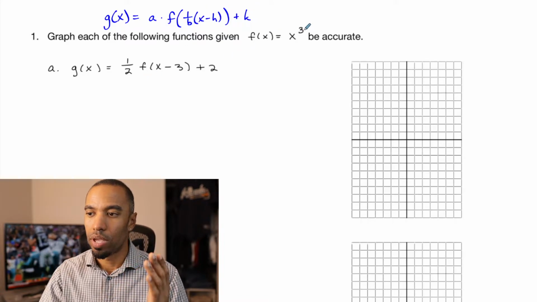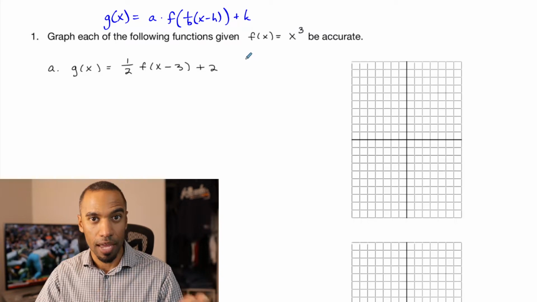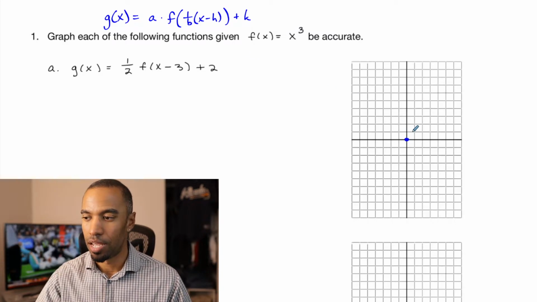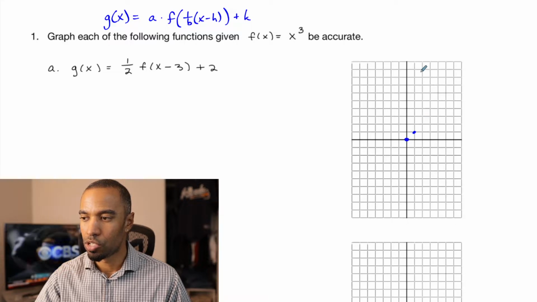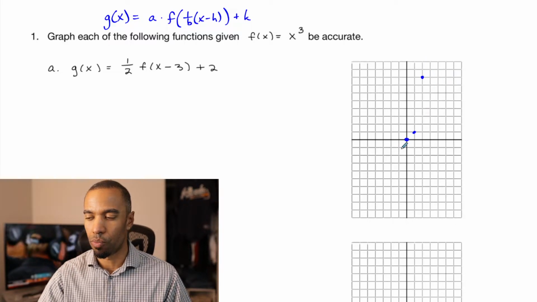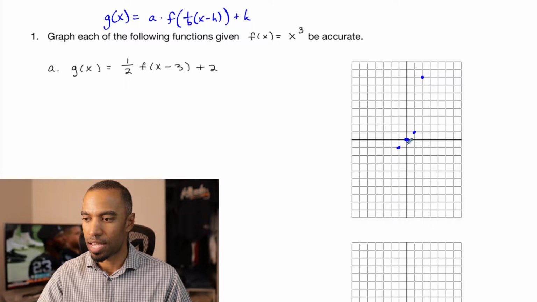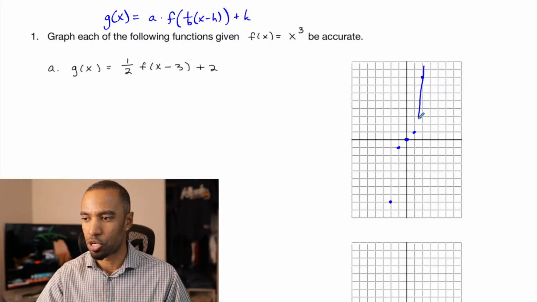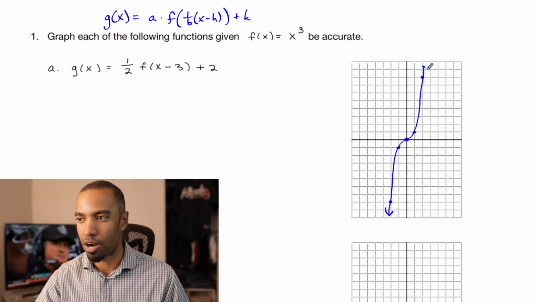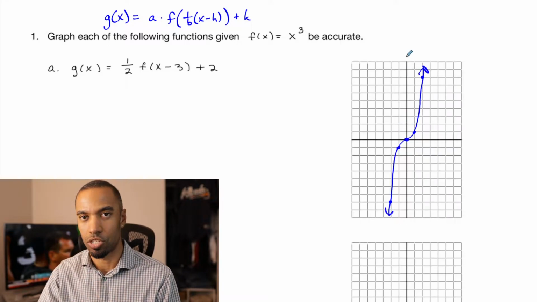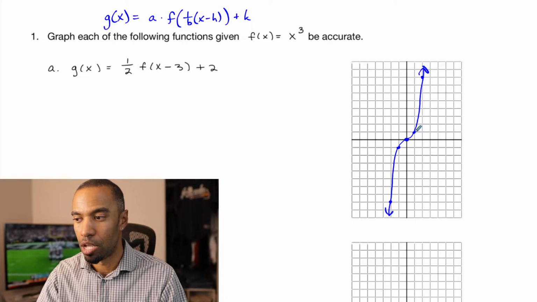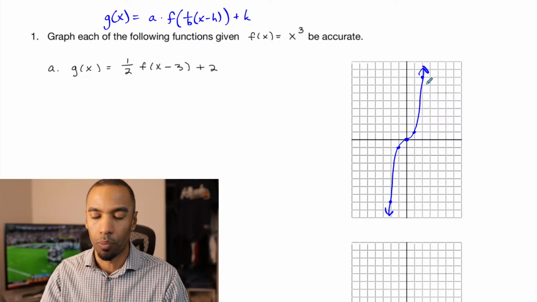Okay, here we go. We have the graph f of x equals x cubed. Now to make sure that we know, x cubed primarily from a center has 1, 1, 2, 8 properties to the right, and then 1, 1, 2, 8 downward. It is an odd function, something that we'll go over later, but this is the basic nature of a cubic function to look like this. This is our f of x. We're going to take this f of x and do certain things with it. Don't draw this one here, because we're about to change this thing up a little bit. But 1, 1, 2, 8, what do we do from there?